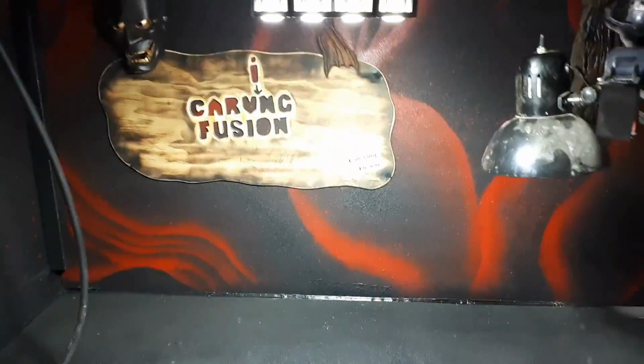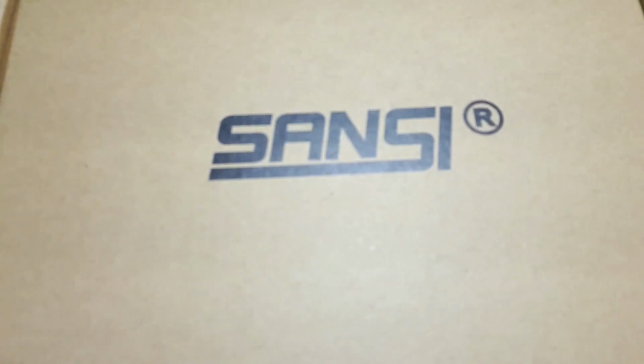Look, you can see how this thing brightens everything up. So, there you go. I think it's pretty damn good for the price. $40 to $60 on Amazon. Sansi floodlight.